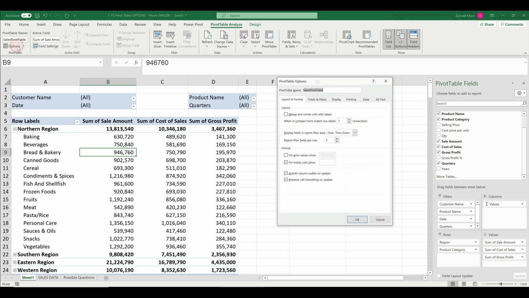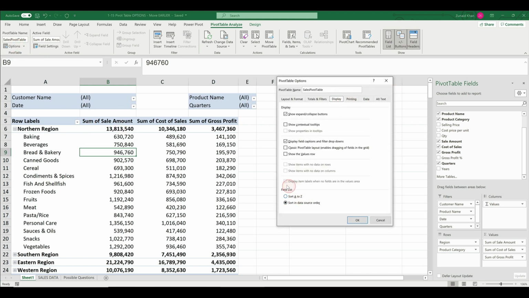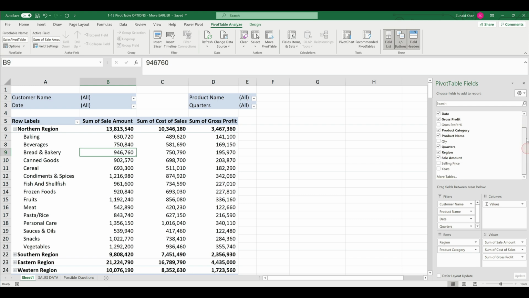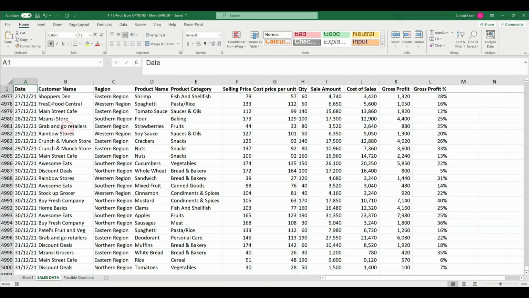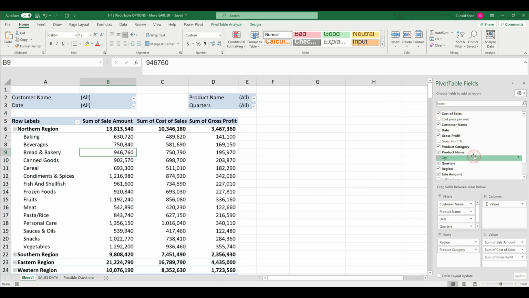Now going back into the options over here, which deals with the field list, it says, do you want to sort the field list in data source order or A to Z? Now the field list is this list of fields that it pulls from the initial data table, right? So exactly the order that we had it in, let's just put it into A to Z. Watch how this changes. If I say okay, you can see this has now become alphabetical with C on the top and then D and so forth. The initial default order will be exactly as we had it in the data sheet. So date is first, customer, region, and so forth. So this would be the default order as it's pulled it through. But if you wanted to use an alphabetical order instead, you could do that.